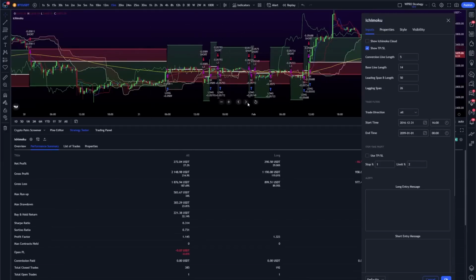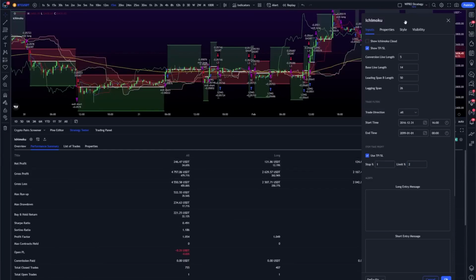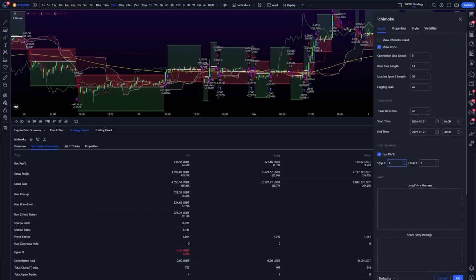It's going to show up on your chart, and you can modify these right here. Once you activate these in your code, you're going to get completely different results here. So this would be a stop loss of 1% and a take profit of 2%. That is a 2-to-1 risk ratio. And as you can see already without any tuning, this is already somewhat profitable. So you definitely want to modify these variables.